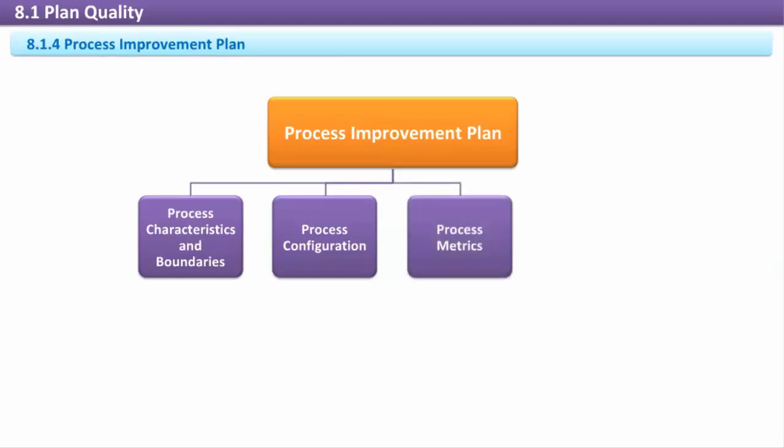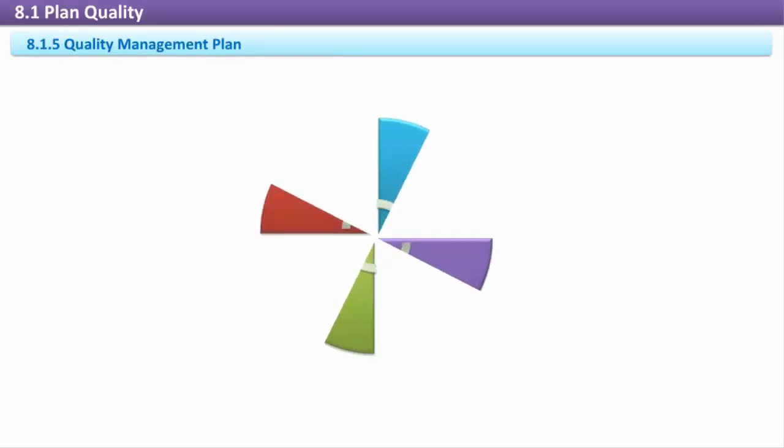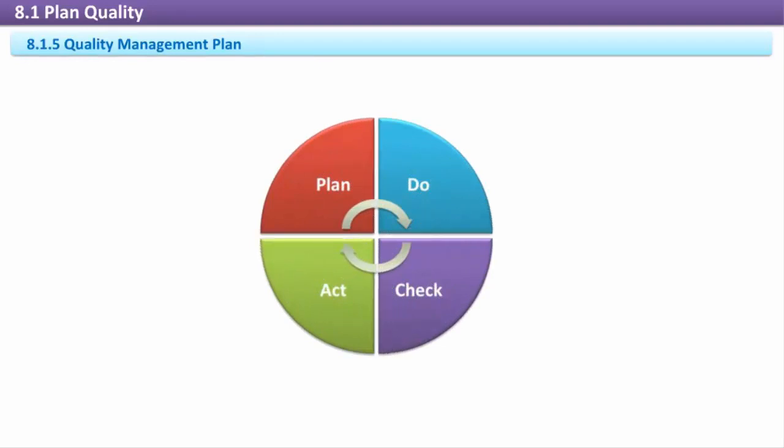Process metrics. The measurements that will be performed against the process. Compiling measurements against a process can often be tedious and difficult, so whenever possible it's best to incorporate some automatic means of measurement collection within the process. Process improvement goals. The specific goals for process improvements, including what the targets will be and how they will be measured.